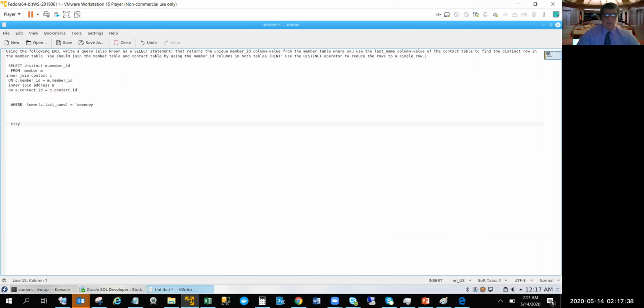City, double bar, quote, comma, space, quote, double bar, state, province, and so on. Remember, because we're concatenating the strings, the double bar gives us the concatenation. So we want our select to look something like this. So it'd be a.city, a.source province. Okay. So there's that. We got that one going there.